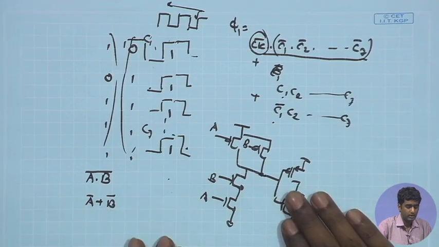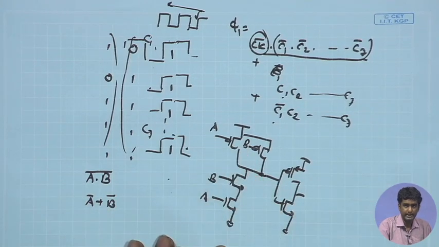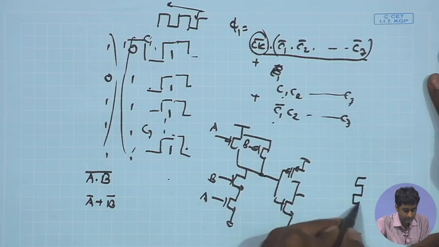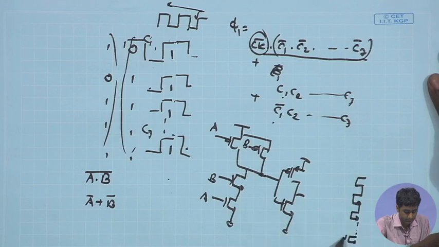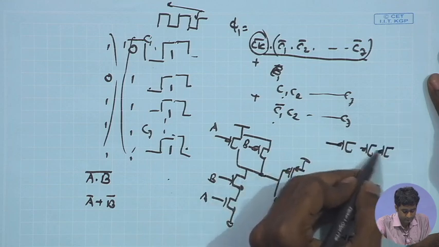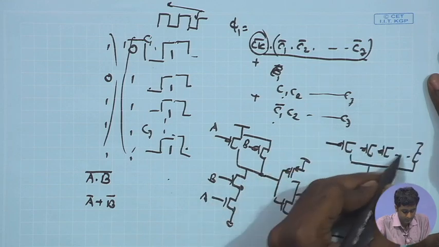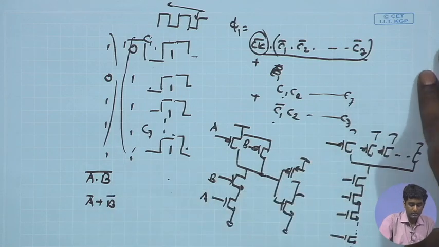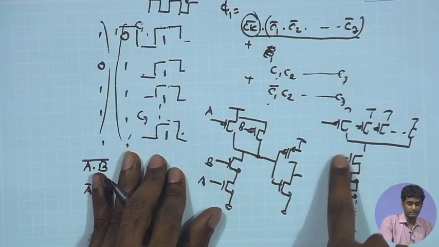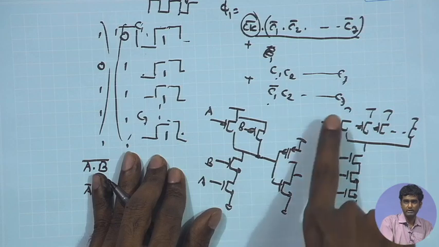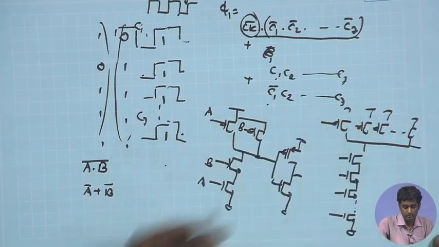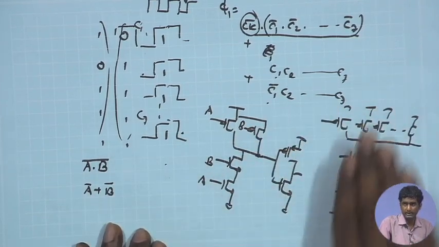Now, if we just go on adding these gates to implement larger logic functions, you will have a stack of n number of transistors. You will have 7 transistors, 8 transistors coming in, and a huge chain of transistors over here. If I want to implement the AND of all these functions together, I will have to use such a stack, C1, C2, C3, C4, up to C7, and also the corresponding C1, C2, C3, C4 coming here.